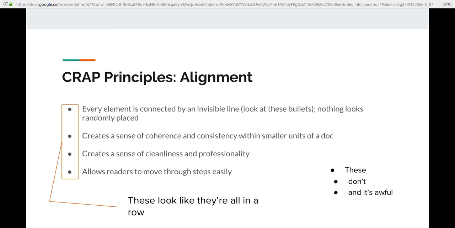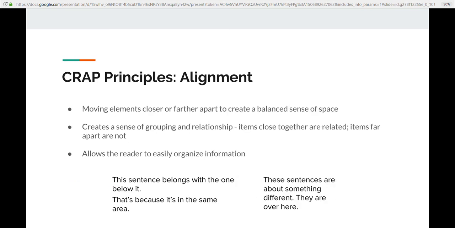The others over here to the right, the black bullets, they don't, and it is awful. There's something very upsetting about it. I don't know if any of you have OCD or are perfectionists. You can tell that this is not the way it's supposed to be, and it's very upsetting.